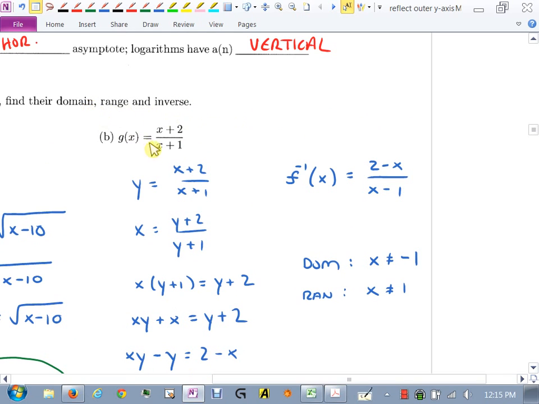The domain of the original function you said was x could not be -1, right? I put that here. I was running out of time. But why did I say that the range of this function is everything but 1? Because it's the domain of the inverse. See, look at the inverse function. What can x not be? 1. Yes or no? I mean, y'all need to let me know. Yes? Okay. You're good? All right. So that's the way I would do it: don't try to figure out what the range actually is. Just go find its inverse's domain. And now you have the range of the original. So I should put, for clarity here, the domain of f is this, the range of f is that.